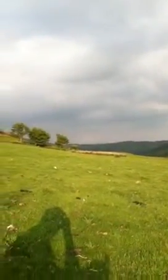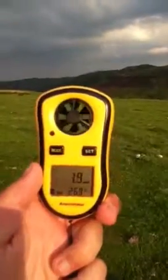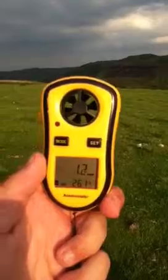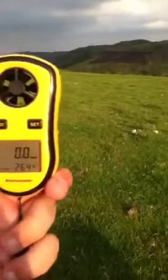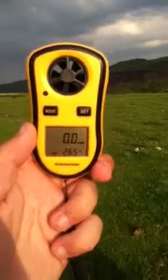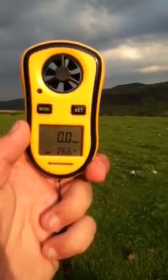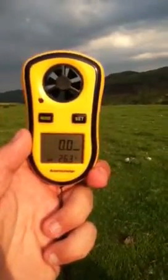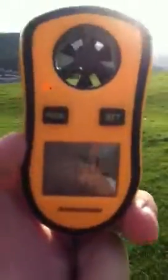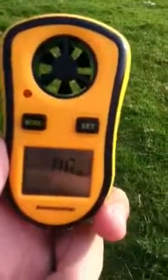It's quite a nice day on the field — usually there are sheep here but there are none today. The sky over there does look a bit black, so a storm wouldn't be ruled out. I've just faced the anemometer into a westerly direction and the wind is slightly picking up. Just got to wait a few seconds until the wind speeds up again. Looks like it's not turning from that direction — it's now at 0.0 miles per hour, so the wind has calmed down completely. This is my new anemometer that measures the wind speed.